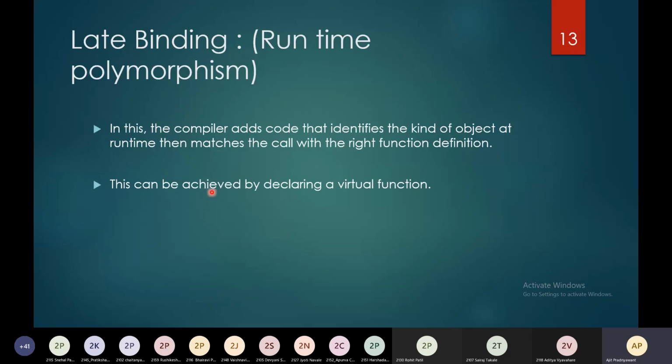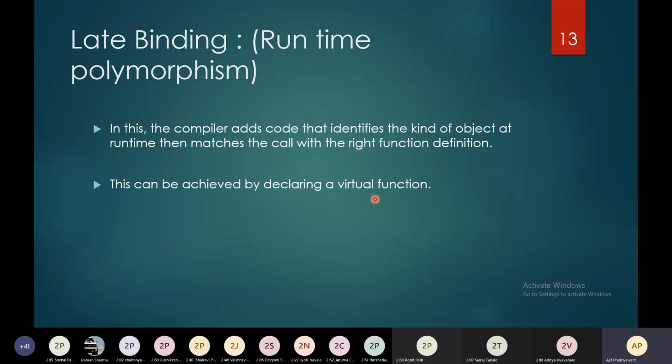This can be achieved by declaring a virtual function. Now, the next point is the virtual function. To understand this, you need to understand early binding and late binding, which we have just learned. Late binding you can achieve with the help of a virtual function.